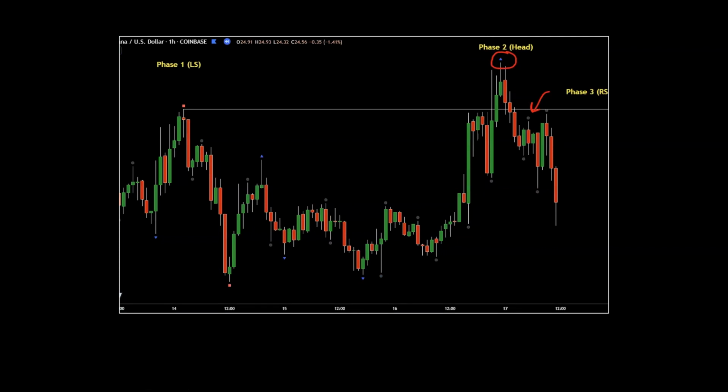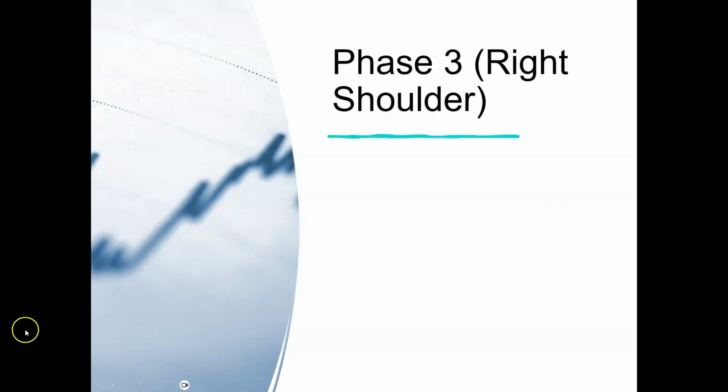Once this happens, you can take your first position, right? And your first position in this case would be at the open of this red candle, and then your stop would go right here. So obviously the market did drop. Everything was fine and dandy there. So that's our phase two, okay? Now let's go ahead and move on to our phase three.